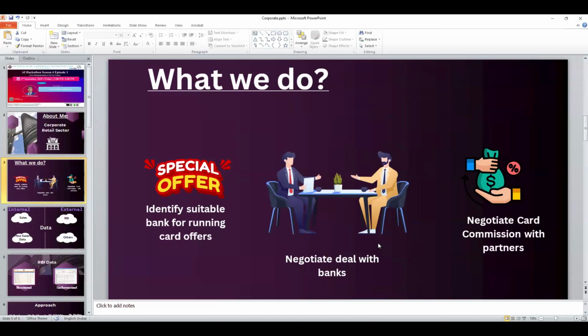This helps us know which offer to run. Should I run an offer on HDFC Bank or on SBI? Preferably I would run an offer on one of the major banks where the customer has the highest number of cards. So this is one of the reasons.